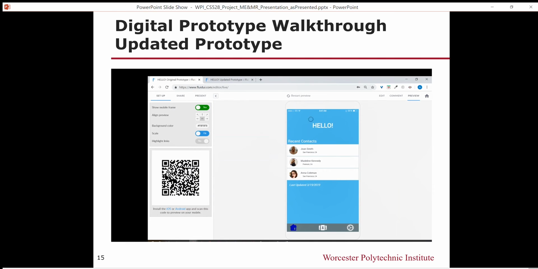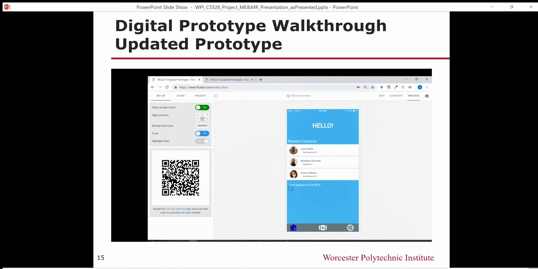One area that users provided feedback on was the initial landing screen. The intent was to show recent contacts made with the Hello device, and users were confused by what recent contacts and the date actually meant. They said they would prefer to see all the contacts, perhaps sorted by the date of the last meeting.